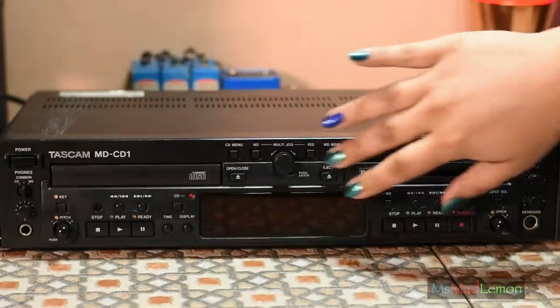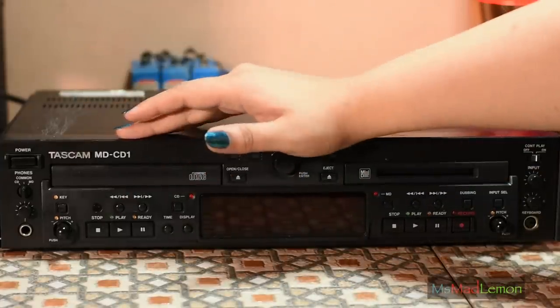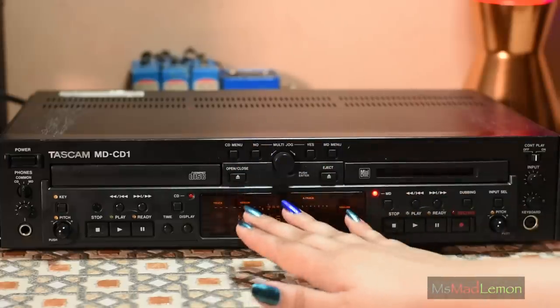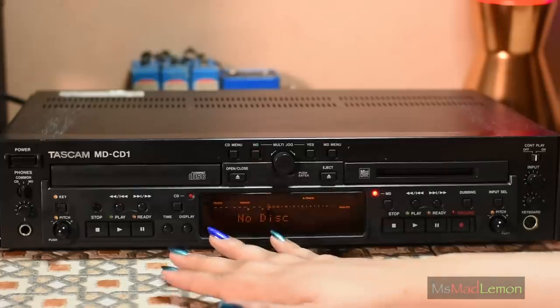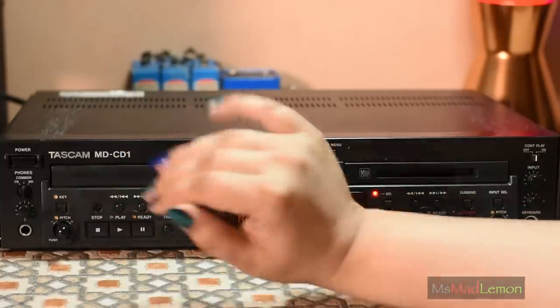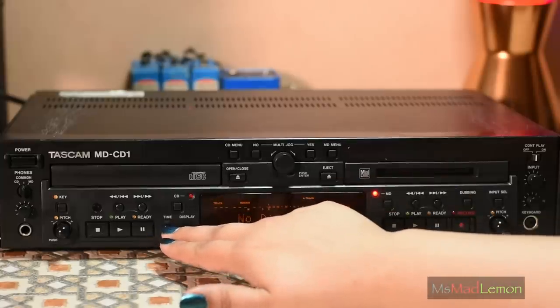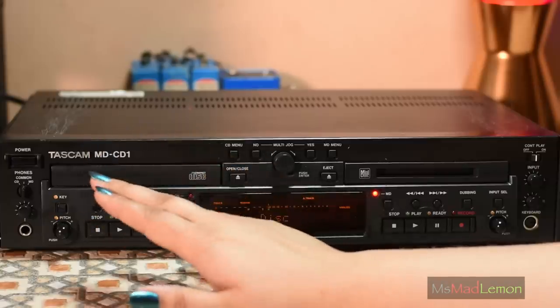So moving on to the overall features of this Tascam MD-CD1, let's have a bit of an overview. It completely lights up and makes some interesting sounds. What I like about this is that it feels very intuitive. There's no extra goofing around. I don't like menus within menus. So this has the CD side here with all the functions of the CD, and the Minidisc side here with all the functions of the Minidisc, except for a couple, like time and display, which apply to both. I haven't messed around with this too much, by the way.